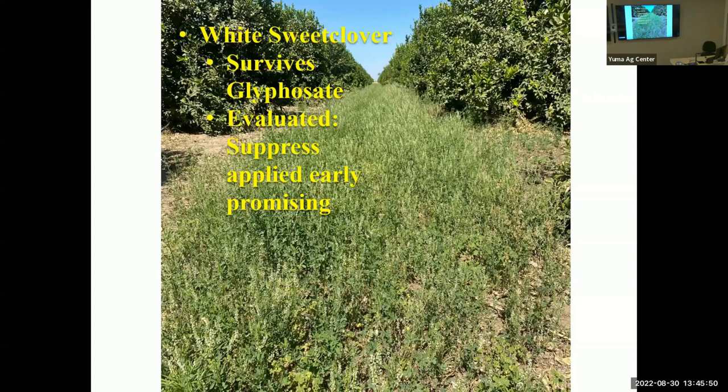So we evaluated. We did some trials. We put growth regulators, clopyralid, what is it, Stinger. We put the 2,4-DB, and 2,4-D from Corteva, and it was surprising to me that Suppress did really good. We had some clovers that were probably 3 feet tall, 36 inches, and it burned the chlorophyll out of them. And the small ones, we killed some small ones, some 7-8 inch clovers. So if we get them at the right stage, I believe it could be an option. But we're going to continue doing evaluations.